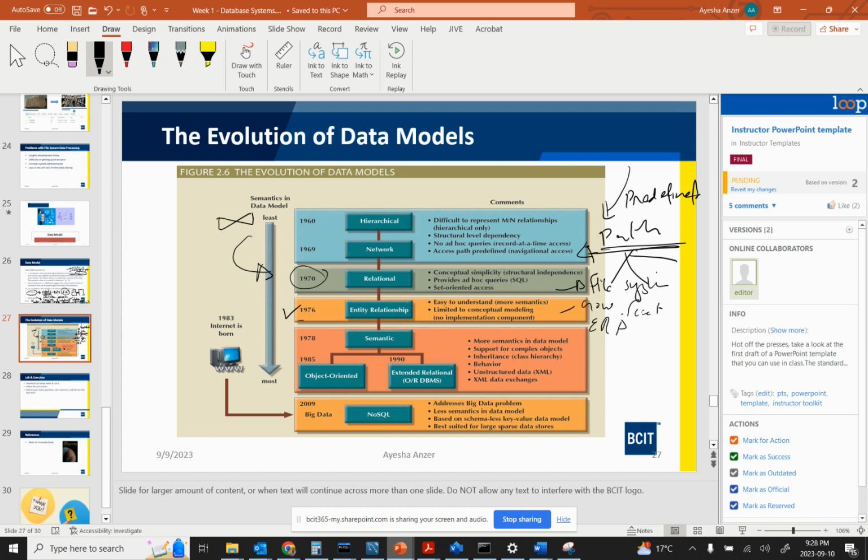Then we have big data, which is nowadays mostly used by people, called NoSQL. Why did they come up with NoSQL? Because the majority of people are using more devices, which are generating more data. So they have to have databases or data models which can expand or become more scalable to that data. If you have more data, you have to have databases which can deal with this big data. Thank you.